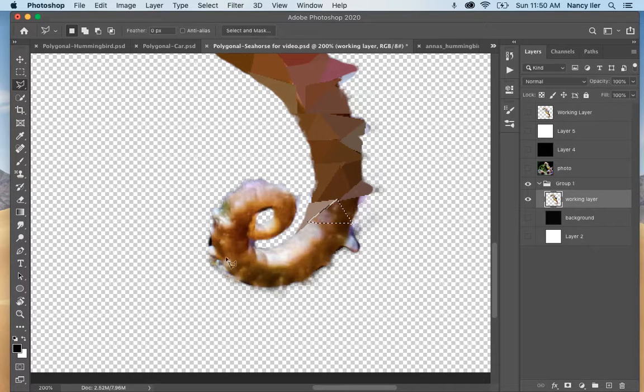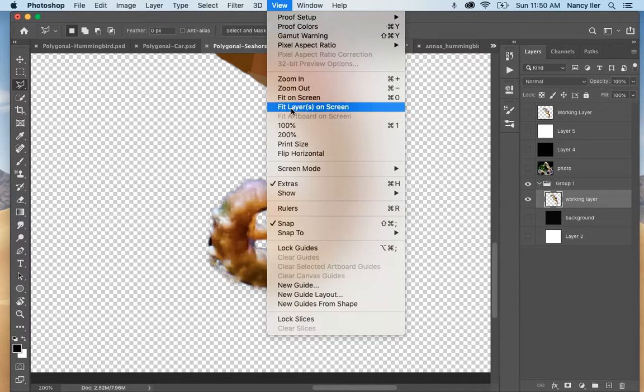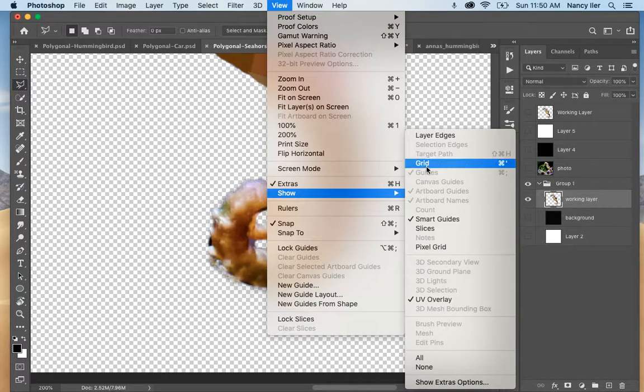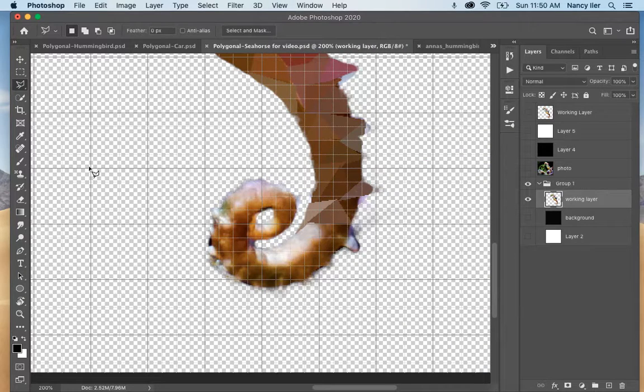Now, some people like to put a grid on and then they work with the grid. So I'm going to show you how to do that. If you are interested in putting a grid on, then I want you to come here to view, and you're going to come down here and say grid. And then if you want a smaller grid, so right now, do you see the grid is bigger over here? But then on my actual object, you can see these little white lines here. I actually changed this in my preferences.